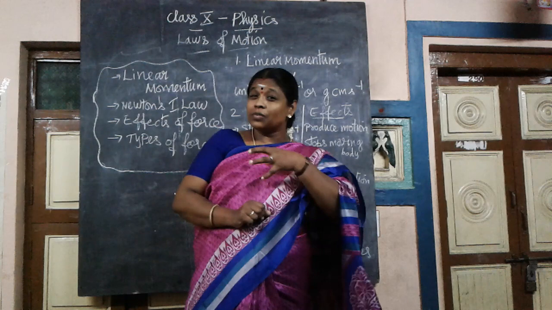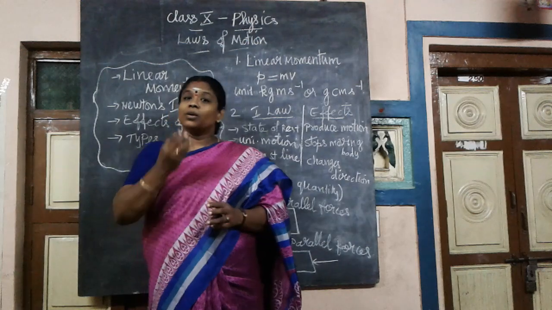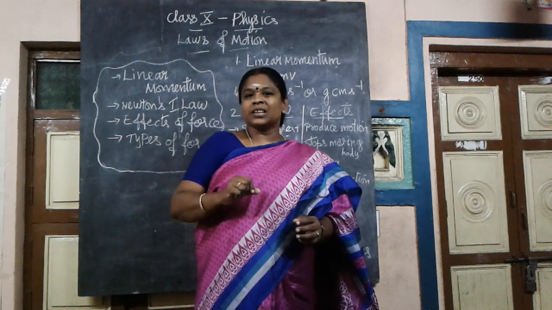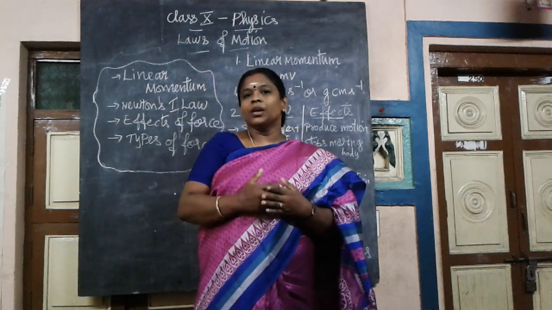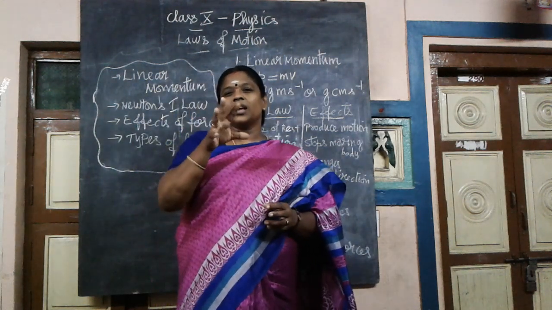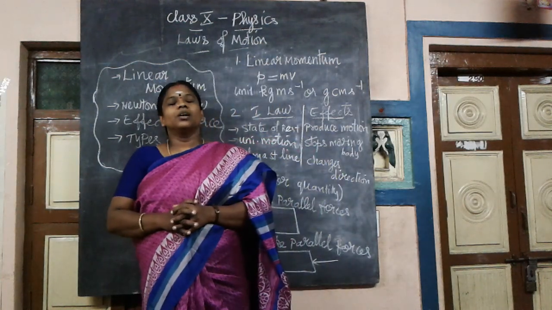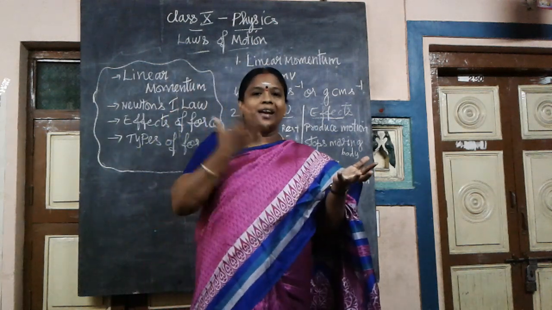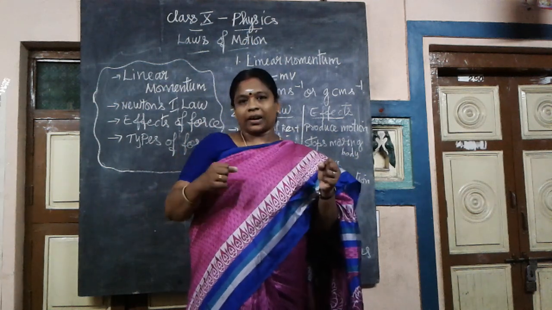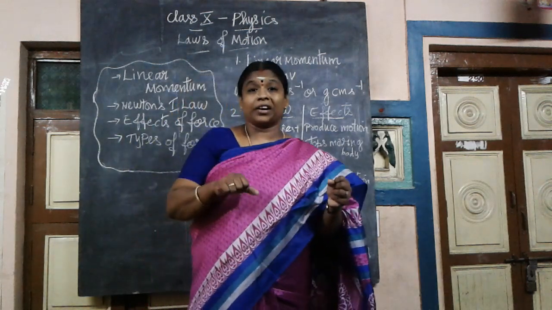Even if it is bigger in size, if it is coming slowly, it won't hurt you that much in a severe manner. But when a ball, even though it is smaller in size, is coming with a greater speed, if you don't have a proper catch, it may even create a fracture in your hand. So what is this mysterious relationship between mass and velocity, children? The bike's weight or mass is bigger, but speed makes it less effective. Here the ball is smaller, but the speed makes it more effective.